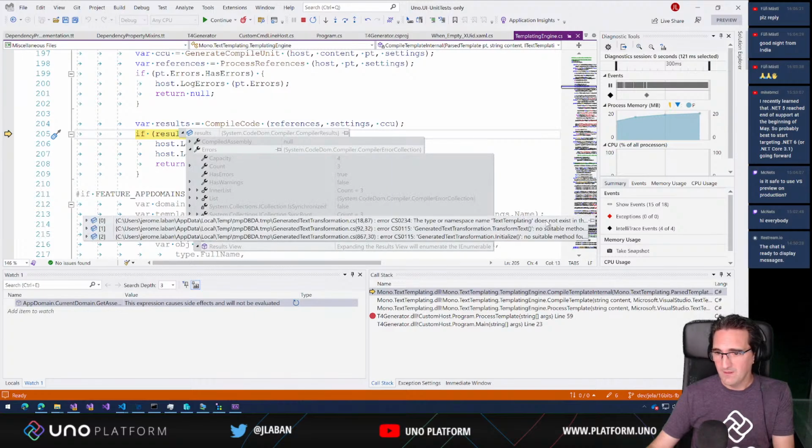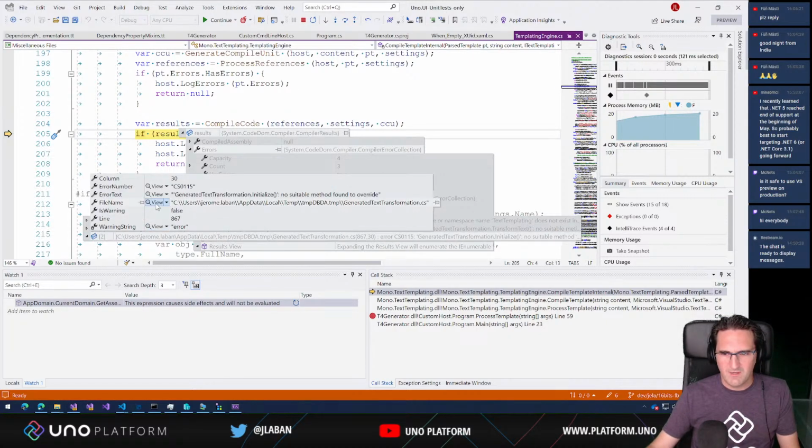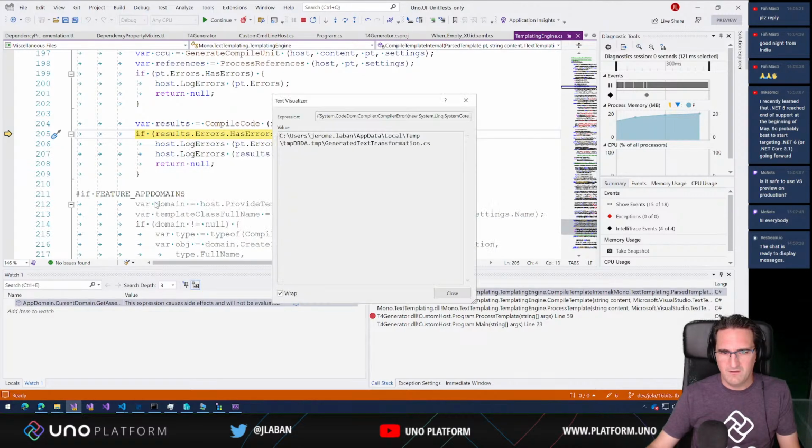The type or namespace text templating is not available. In generated transformation initialize, no suitable method found. Okay, so this one is something that I've not seen. No suitable method.